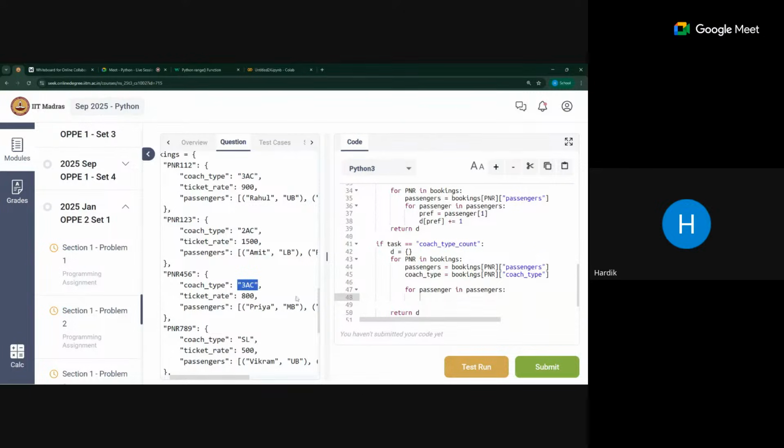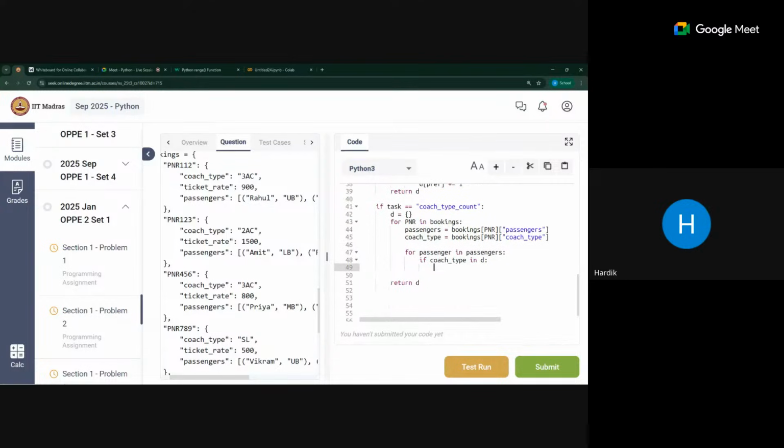So for every passenger we'll add one to that dictionary where our key is this 3AC. Okay, so we'll say that if coach type in our dictionary, if that is the case, then just add that. So D of coach type plus equals 1.